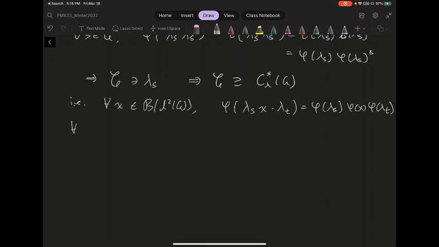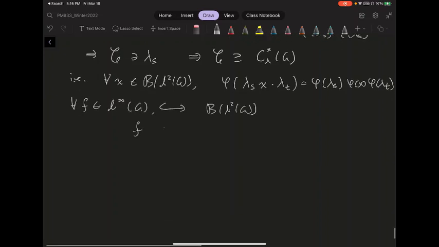The reason is that for every f inside L infinity of G, it really sits inside B of L2 of G by this multiplicative map, or you can think about this diagonal map. So you map f into this operator M of f called the multiplication operator. So M f, if you take an L2 function, is just you multiply by f, okay? You always have, this is going to be bounded, the operator norm is going to be bounded by the infinity norm of f, okay?